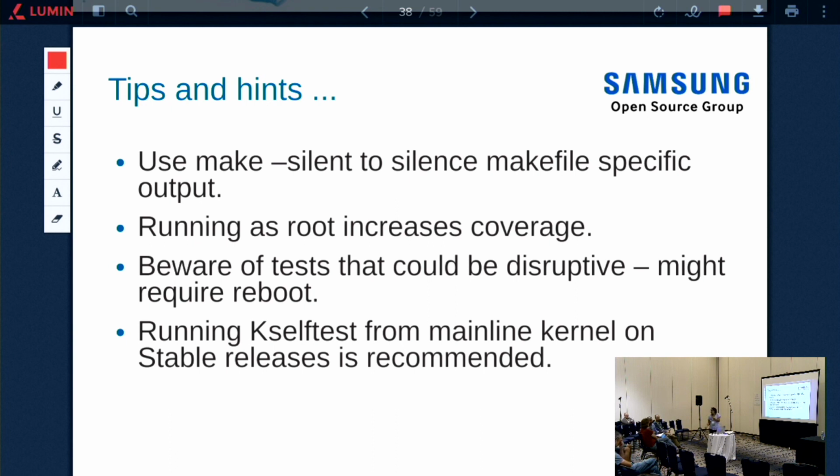I don't know how many people are using this though. We are cross-compiling and doing make install to create a tar file. That tar file will be exported to the target under test, and then we are testing there. That's really a good way to do it, because otherwise you have to figure out build tools and so on.